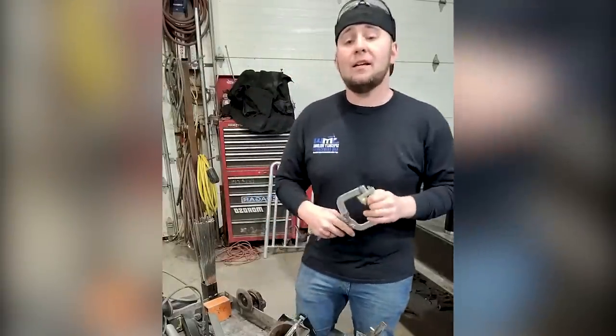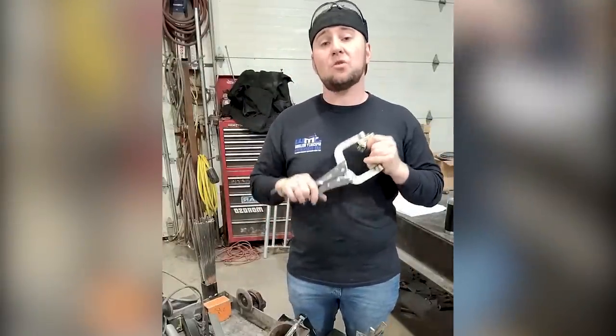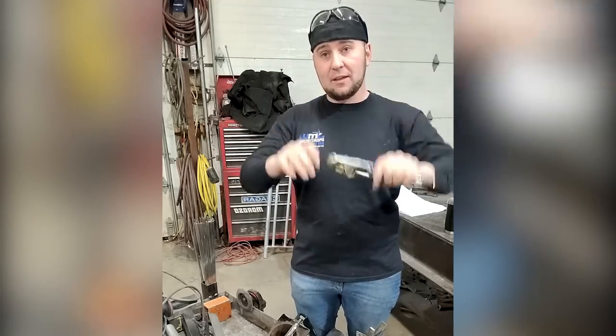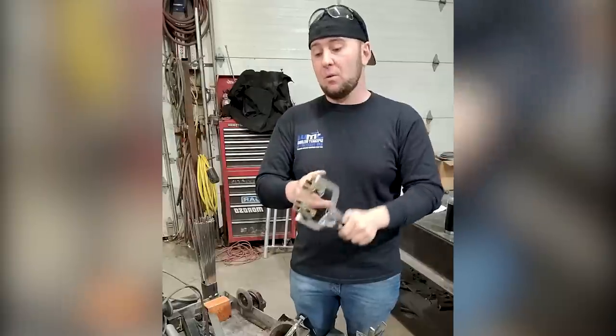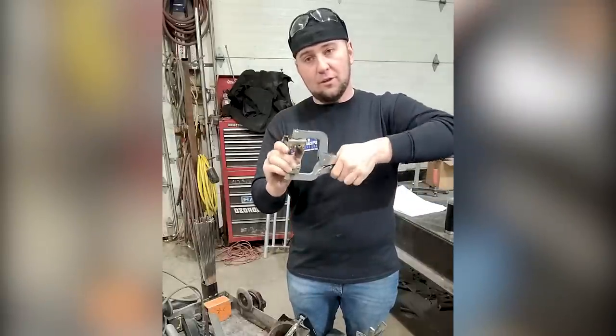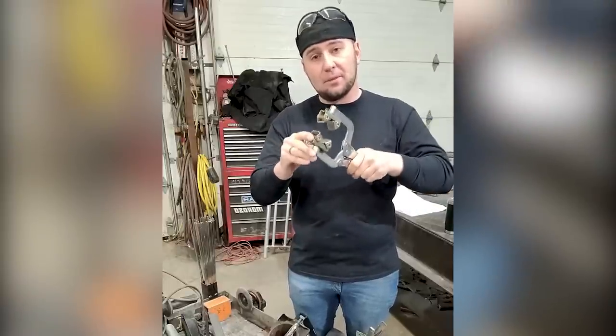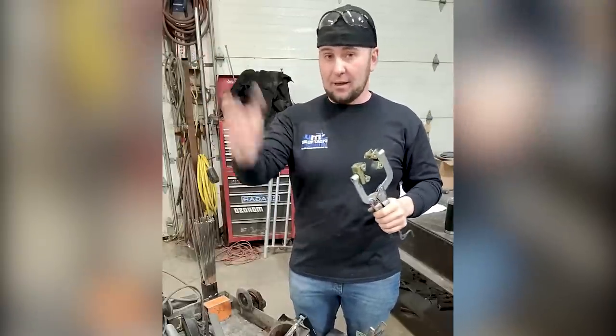The next tool we've got is this really awesome pipe clamp from Strong Hand Tools. This is really helpful when we're putting two pieces of pipe together that we have to blend seamlessly. This holds it in place. You don't have to worry about where you're clamping down because these jaws wrap right around the pipe and hold it right in place. Comes in super handy when we're putting the hammer on.